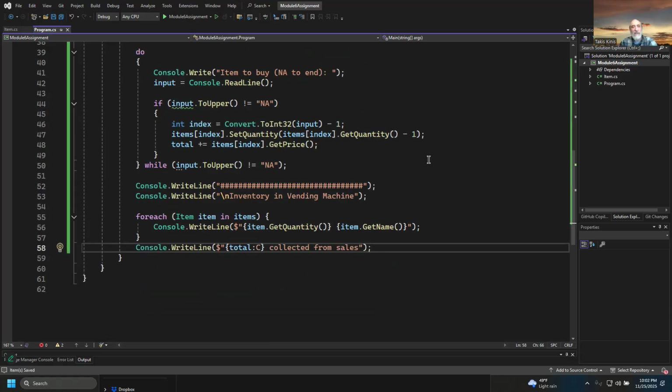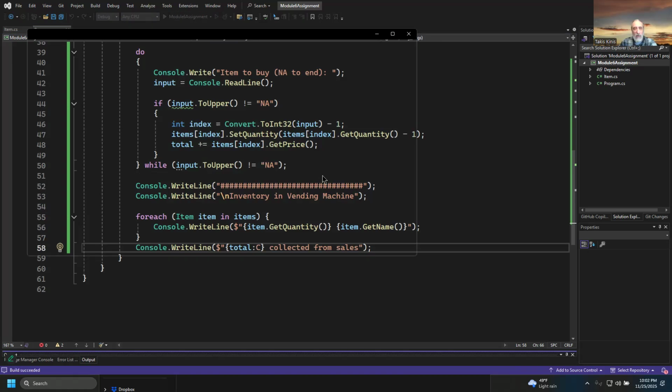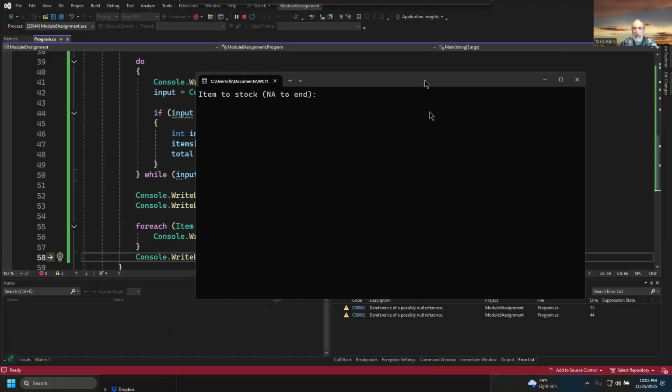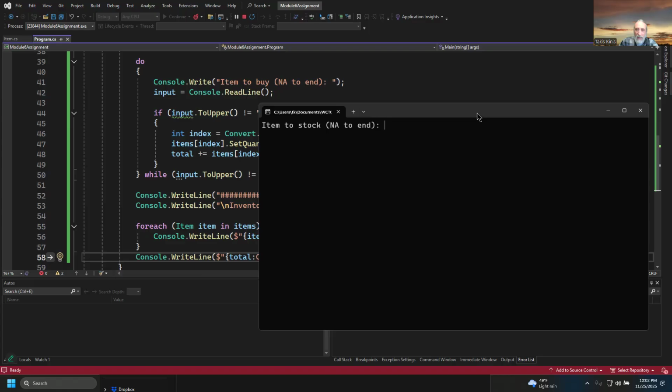So I'm going to go ahead and save this. I'm going to hit the run button and let's make sure this works. I'll zoom in a little bit on the console here. So let's start with my favorite, M&Ms, quantity 24. You got to have a lot of M&Ms in there. Price each. What's a good price for M&Ms in a vending machine? 175, 150. I don't know what the going rate is these days. 150. Then let's put in, I don't know, Doritos.